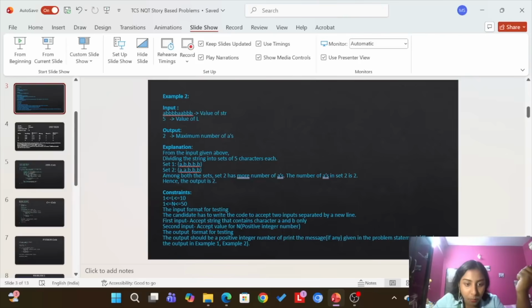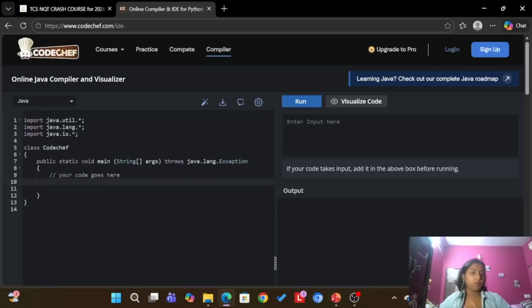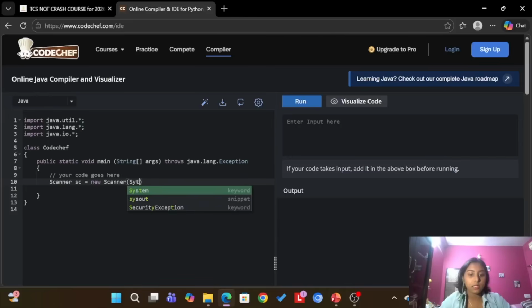So what is the input format mentioned over here? Code to accept two inputs: the string, and second input will be my value of L, because L is what is mentioned in the question. First of all, in any Java code, obviously for taking input, you'll have to write Scanner sc = new Scanner(System.in).